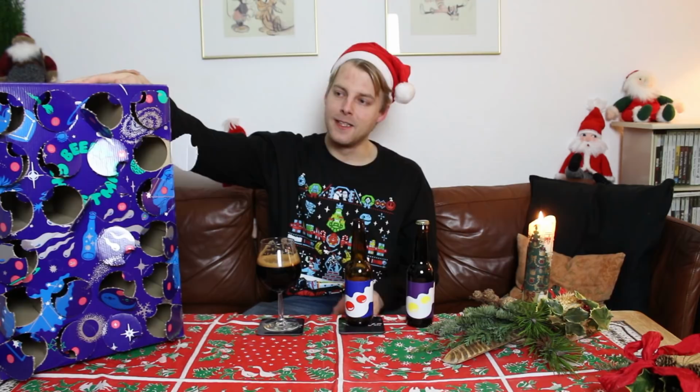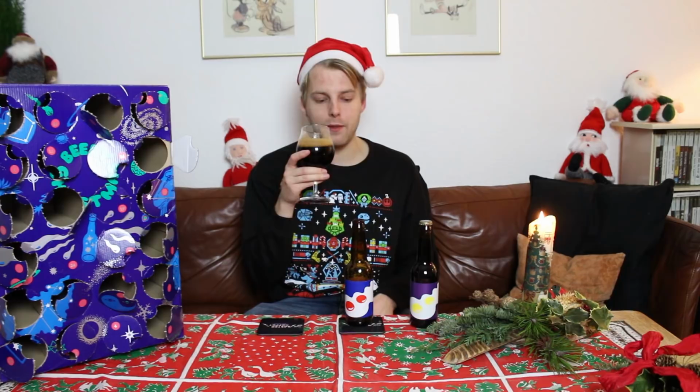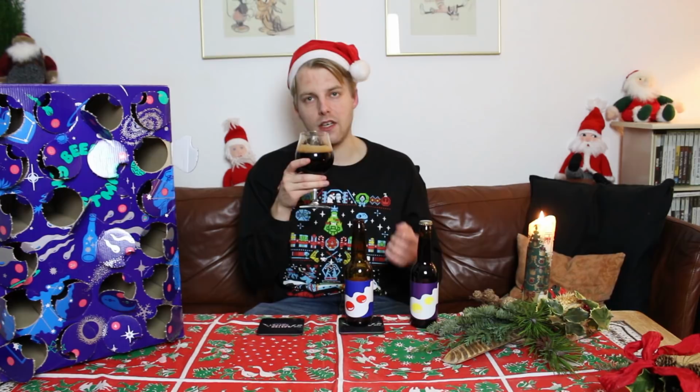It's filled up a lot of room, but usually when I drink my stouts in the reviews, I think a lot of people drink them like this. I don't like them chilled like this. I prefer drinking them straight out of the cellar, so they're a little bit warmed. You get a lot of the flavors, but better and more intensively. But yeah, big chocolate on this one and big coffee. It's actually almost reminding me a bit of Selassie in terms of coffee and vanilla flavors. But then it also has the edge of hazelnut and some chili flavor and heat without being too much. I feel some kind of slight warming chili sensation, but it's not crazy.